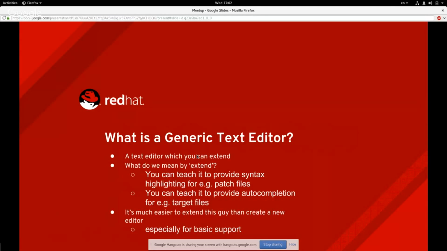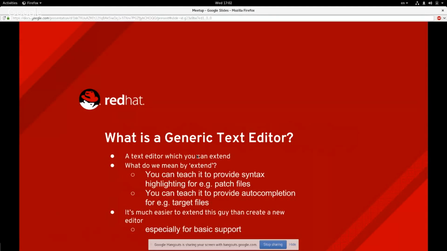And of course, you would ask, what is the generic text editor? It's basically a text editor which you can extend. That's why it's called generic. In itself, the basis of it is really a simple text editor, just like Notepad. But you can extend it, and what we mean by that is that you can teach it to provide syntax highlighting, for example, for patch files.